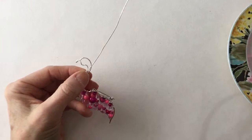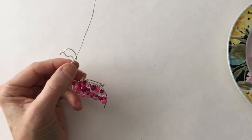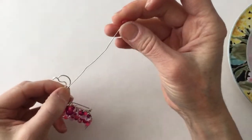And then maybe the cat's eye. Just find that one. There's a cat's eye bead.